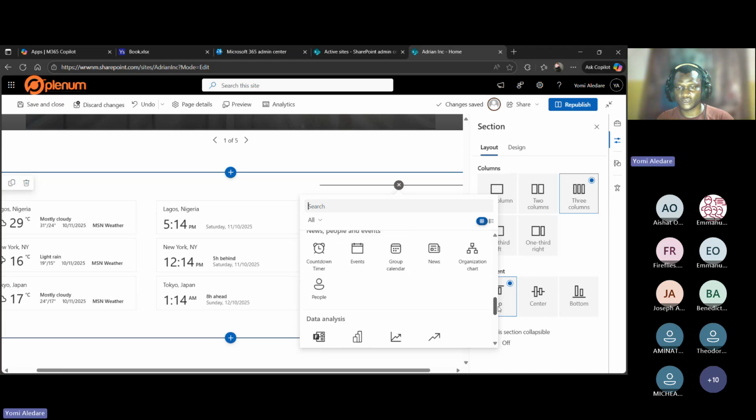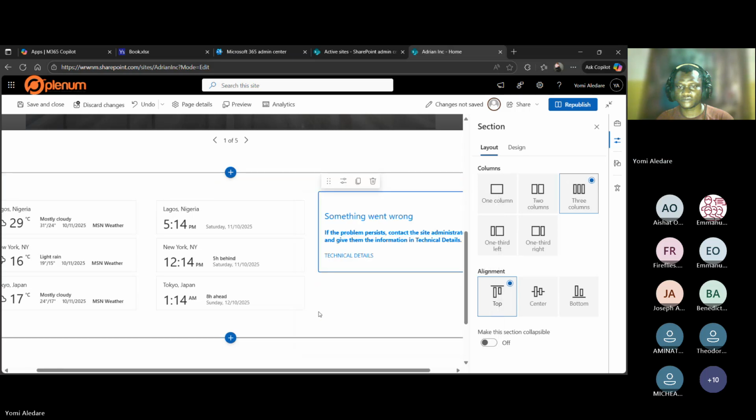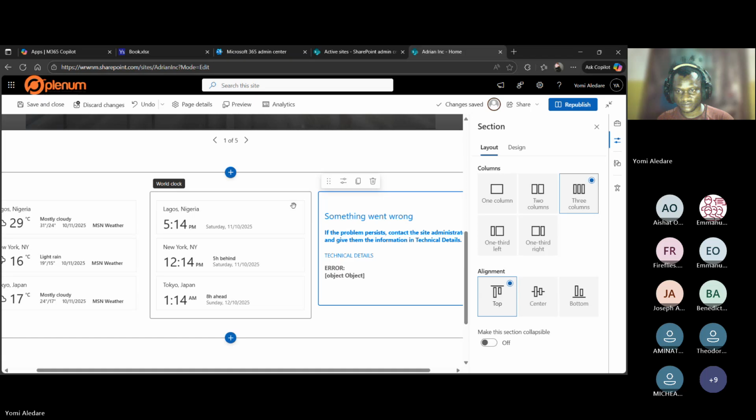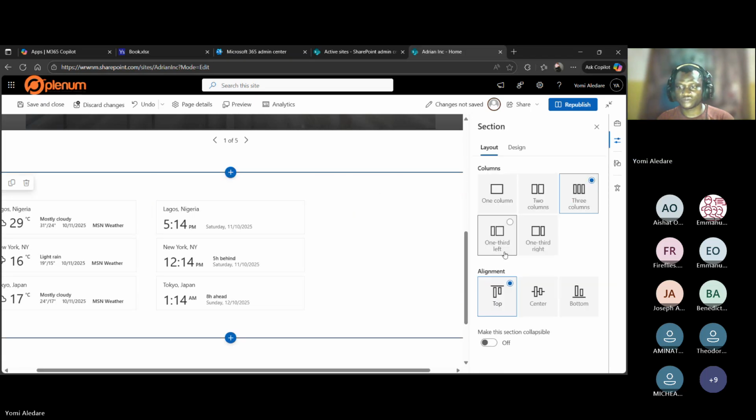Yeah, I can't see you again. There's no technical detail. It's not even giving me properties here. Okay, so we have to move on, and let's just change this to 2 column.